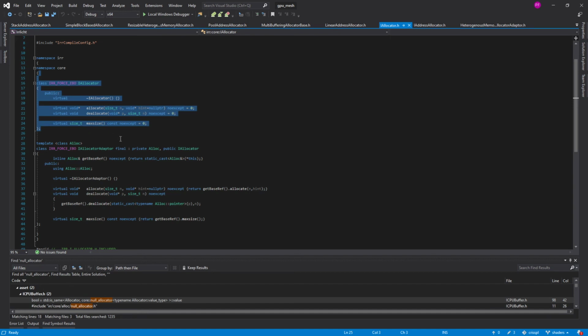Basically, this is something similar to an allocator. This is just an allocator that has virtual functions that you can override. But this will not work with the standard library, because the standard library expects an allocator with a particular type, and so on and so on. So actually, what we have here is an adapter.